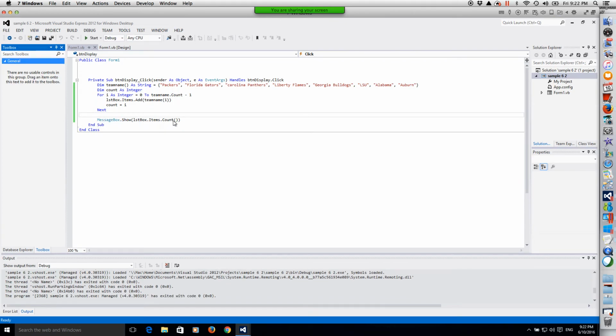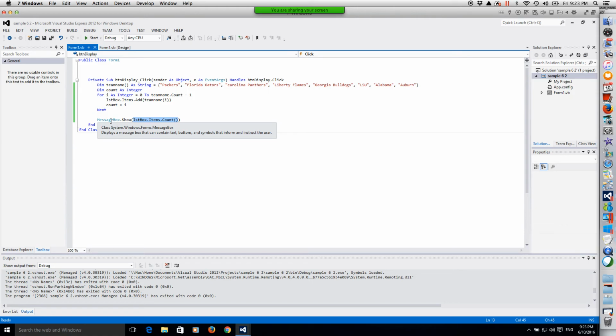This items.count. So every time you refresh your list box with the text file, so every time you add, every time you remove, every time you display in the load, every time you clear, every time you're going to add this statement right here. And you're going to set it equal to the text box.text. Okay? Does that make sense to everybody? I'm trying to show you one of the concepts of your assignment.